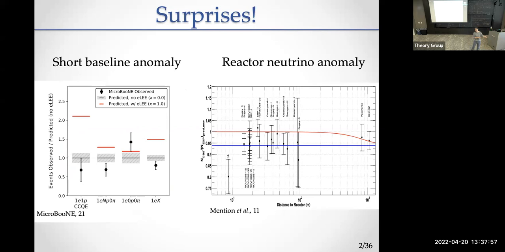It's just that both of these are, let's say, systematics dominated, and people cannot really agree on systematics. It's similar for the reactor anomaly in that people don't agree on the predicted reactor flux, and every time there's a new calculation coming out, people say this rules it out. But then a couple of years later, people realize there's some underestimate of the uncertainty. It's pretty much the same story that happened over and over again. There was also an isotope dependence of the uranium.